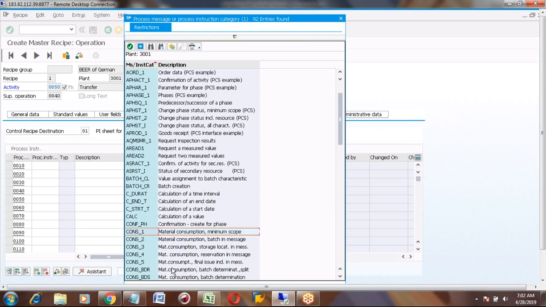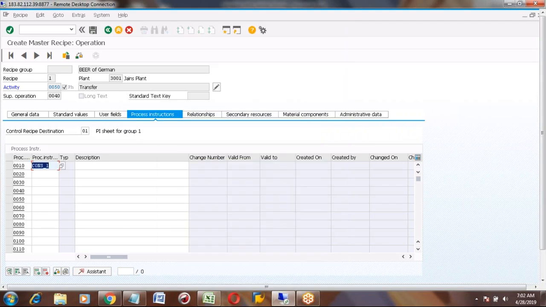That means the raw material is consumed, so you are sending that information. He will enter how much material he consumed and send that information back.